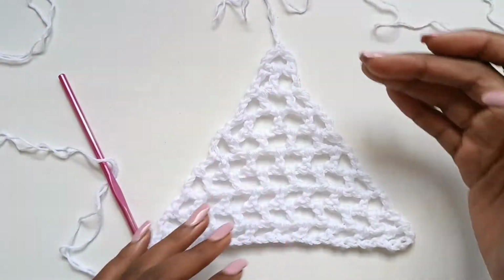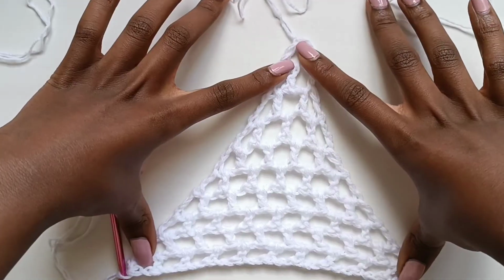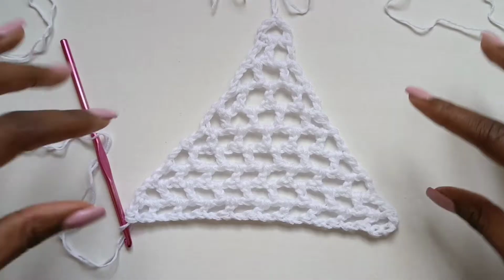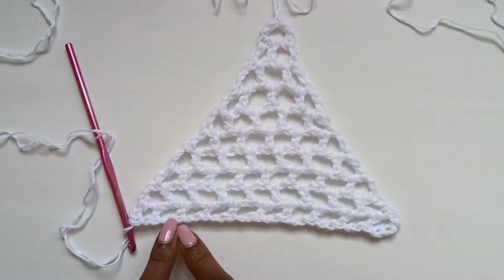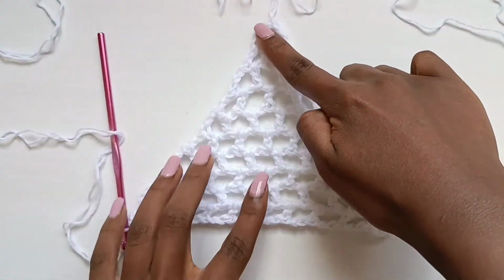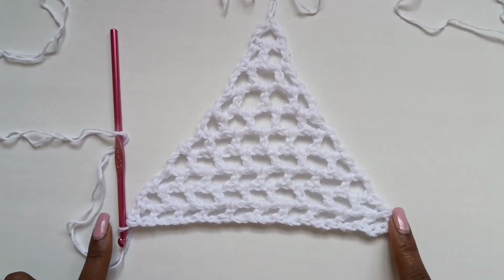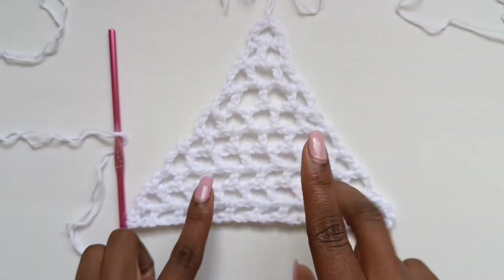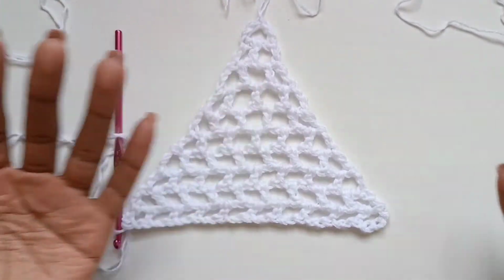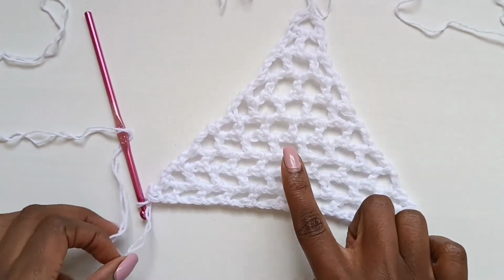This dress is worked from top to bottom. So to get the bottom measurement, you take your bust measurements, you divide that by 4. Mine is 34. If I divide that by 4, I'm getting 8.5. So we will start from the top part, working downwards until at the base we achieve 8.5 inches. Get your bust measurements, divide that by 4. That is the measurement that we are going to hit, and then we work 2 of those.